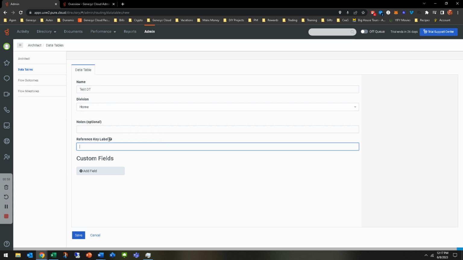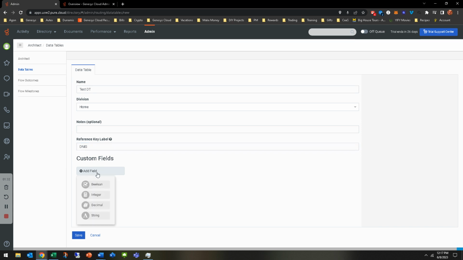The reference key label, this is what information we're going to be submitting in order to pull back fields. So this reference key label is going to be that first column in there. Usually it's the Genesys, at least for a lot of the data tables I deal with. Now, obviously others are different. You could have Q in there, whatever it is. Whatever the key you're going to use to submit to the data table in order to pull back information, that's what goes there. I skipped over notes, but notes, obviously, if you want to put something in there that helps remind you of what that's for, feel free.